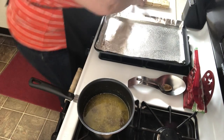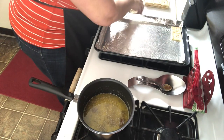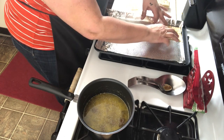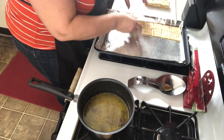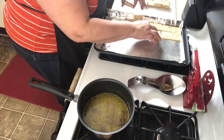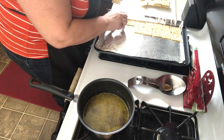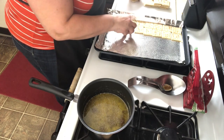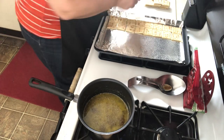Okay? Now look at this, guys. These are just saltine crackers. You need 40 of them. Okay? So you just line them up. I put the salt side up so it goes right in with the caramel mixture, so it's like a salted caramel taste. So they fit perfect. 5 across in this size pan. 5 across and 8 down. For a perfect portion. Okay, we got to get this bad boy boiling for us.